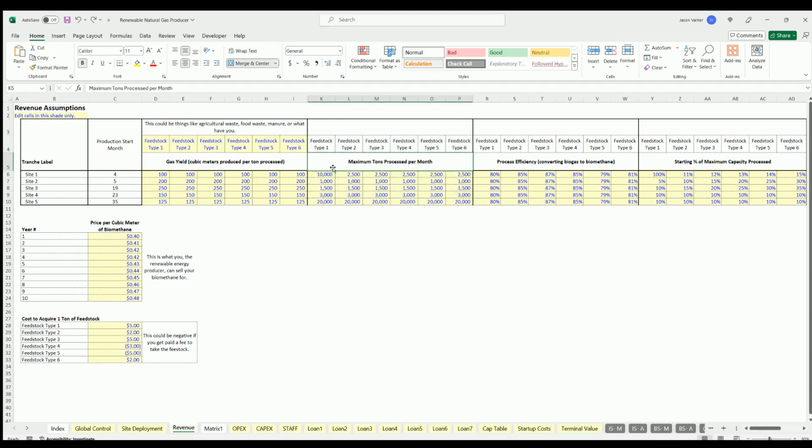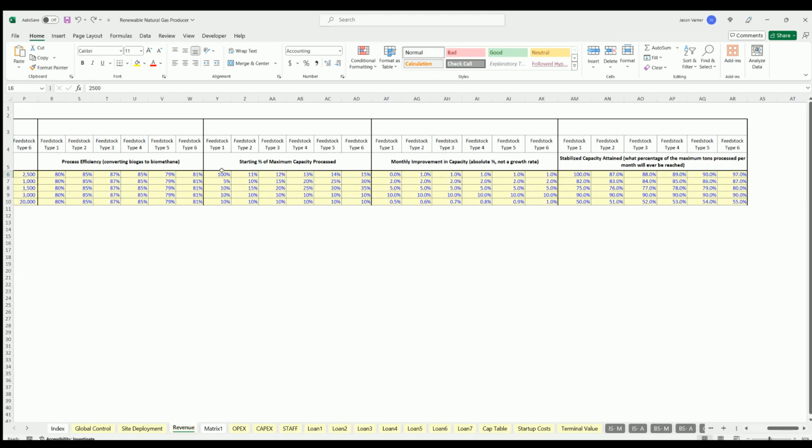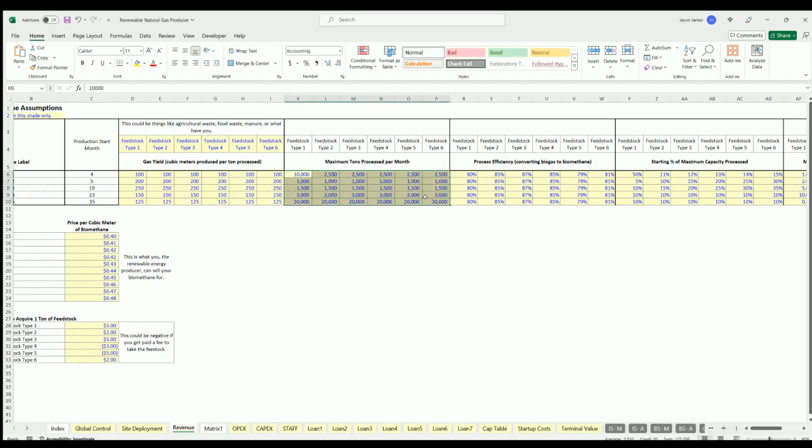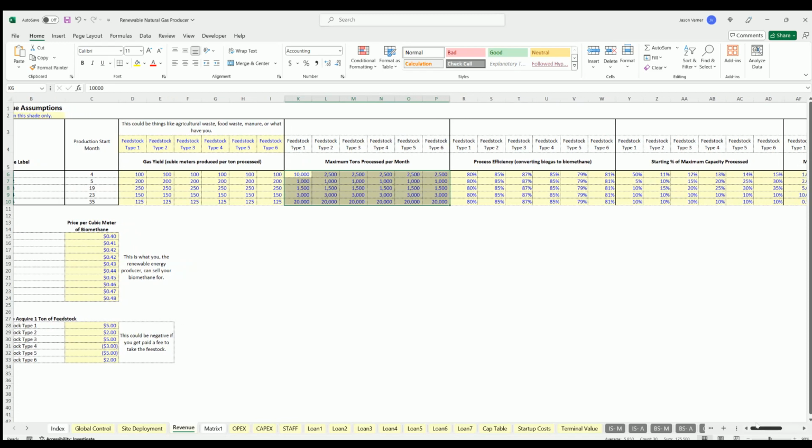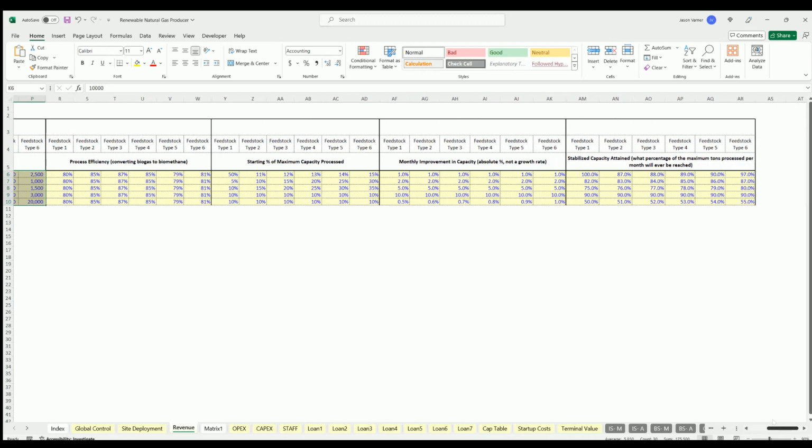But this is the maximum tons that a site facility can do per month, the absolute maximum. Over here, you can define of that maximum, where do you start? You can start at 100% of that maximum, or maybe 20%, and then slowly you can enter percentages here for the increase in the capacity processed per month. So let's say this was at 50% and this was at 1% over here. That means in month 1 of the site, the age of the site, you're producing 50%. In month 2, you're producing 51, and then 52, 53, 54, etc. until you hit the stabilized capacity. So this caps off the max you can actually increase to of this maximum processing amount here. So that's all you're doing with these sections. It's not that complicated. Basically, you're just saying how much can I process in tons, what's my yield, process efficiency, and then how much of my maximum am I actually processing per month in tons of feedstock.